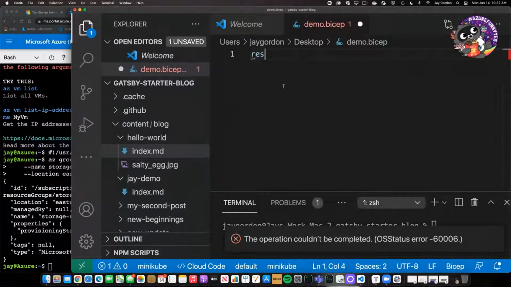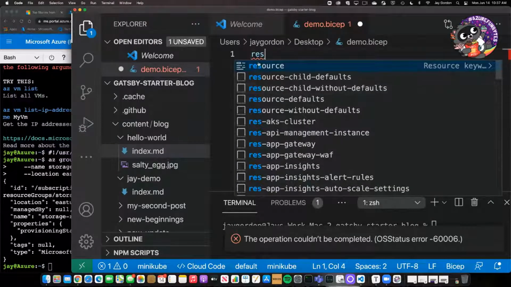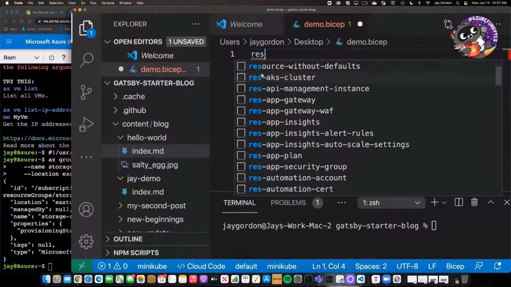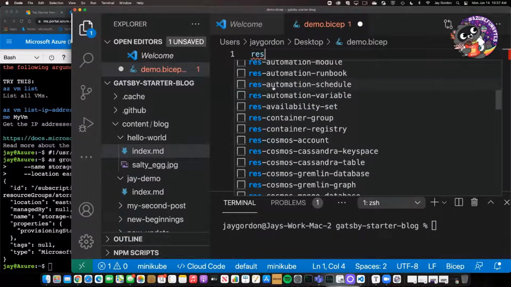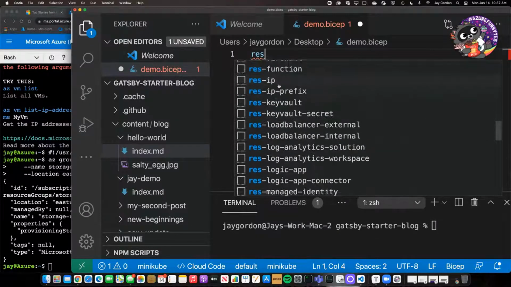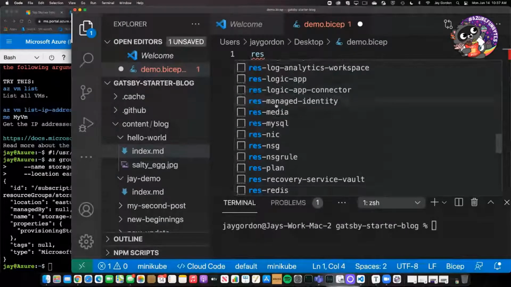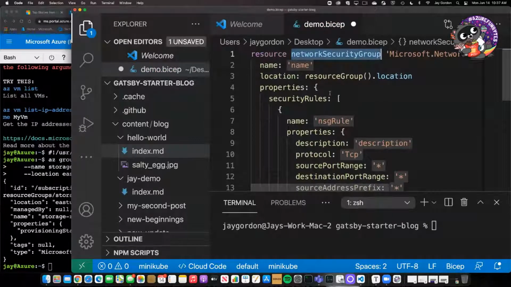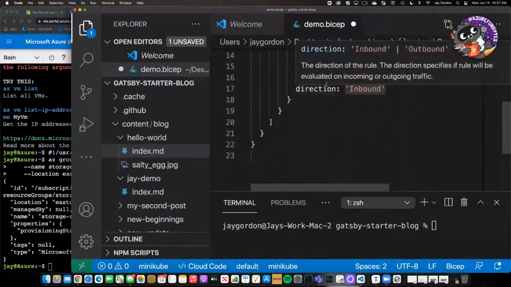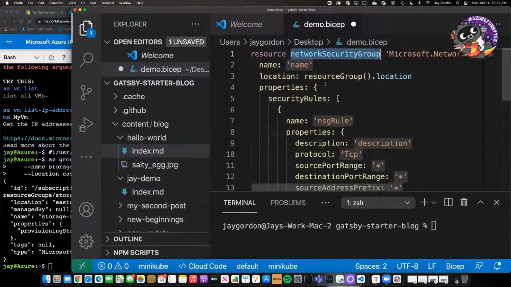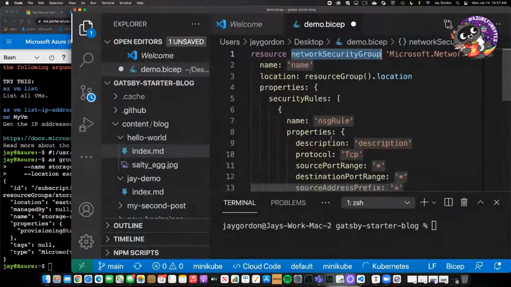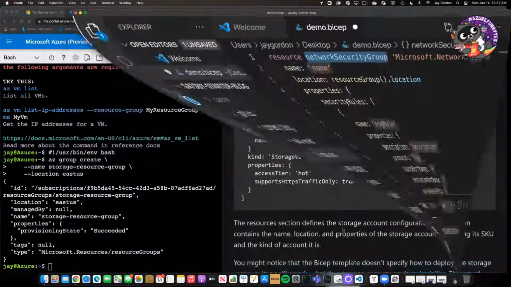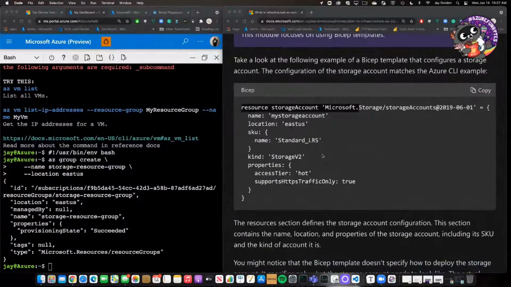I'm going a little off the beaten path here, but you can see right here that once I start typing REST, it'll show me all these different resources that I could create using it. So if I wanted to create, say, a network security group, there we go. All of this is filled out for you, snippets, and now all you have to do is personalize it for wherever your deployment is. So that's how you could use VS Code to start working with a template.